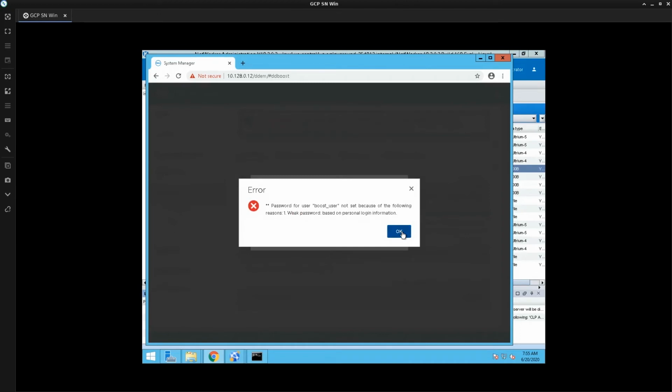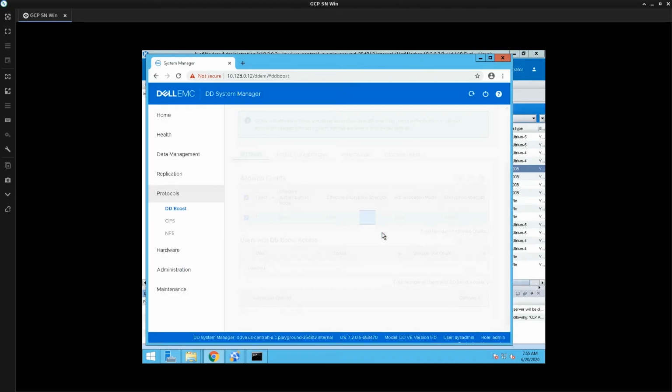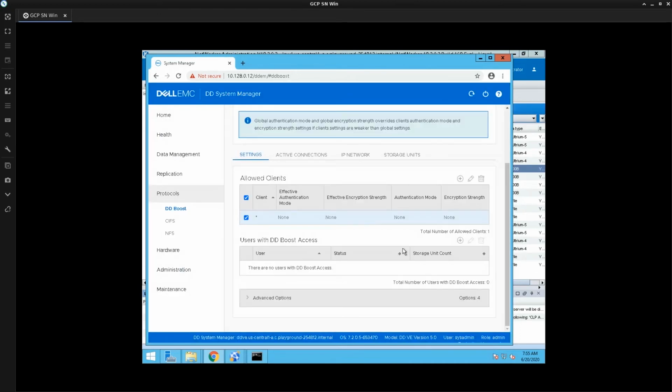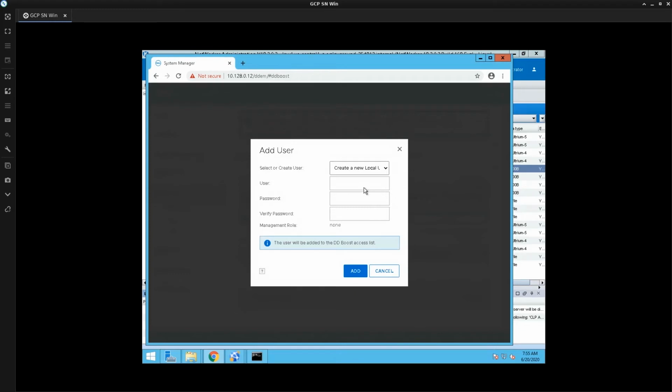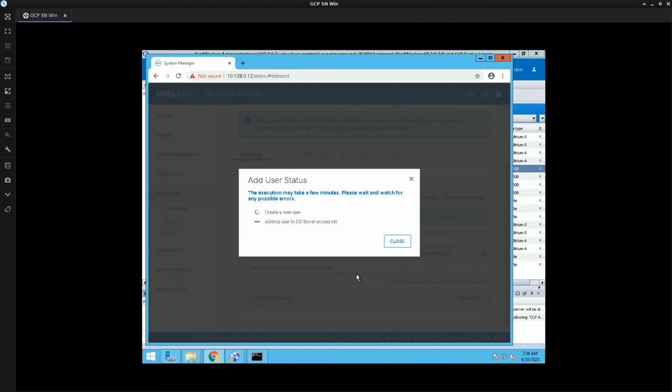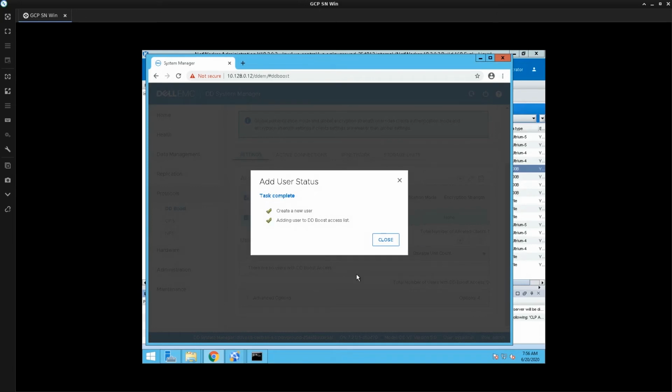Oh, it's a weak password, it says, so let's go ahead and change the password, create again, create local admin, let's say boost_user, we'll give it a stronger password, and then say add. Excellent.